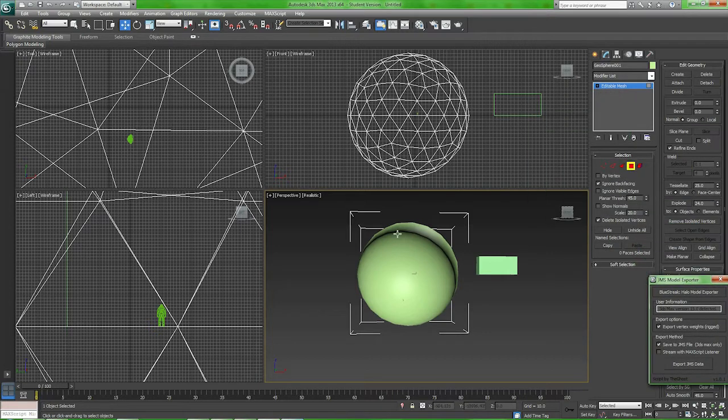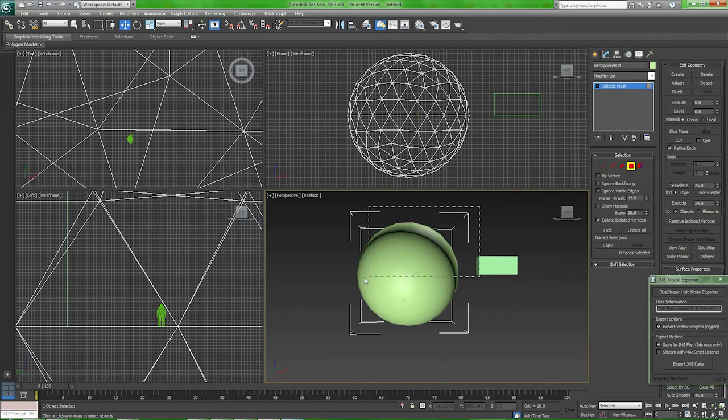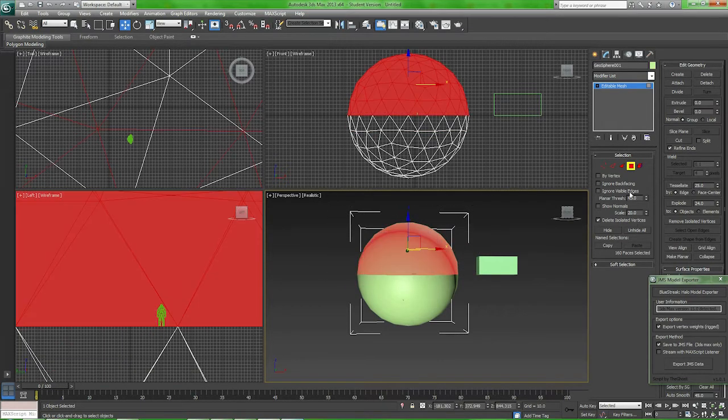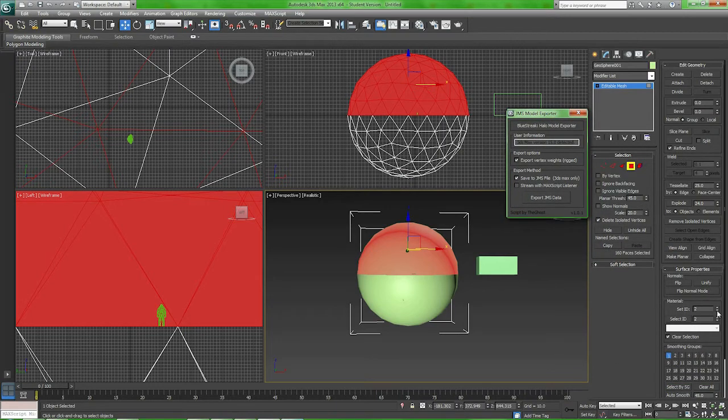So what we're going to do, we're going to unclick ignore backfacing. We're going to select everything for a little bit. Let's make it about here. We want to select half the dome. There we go. And we want to go to our surface properties and make sure that these are set to material ID 1.